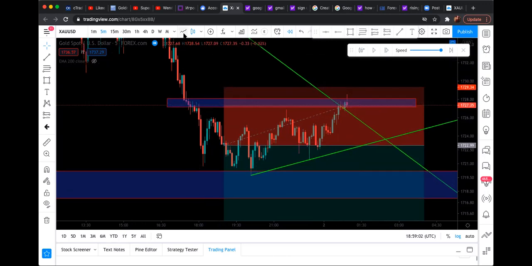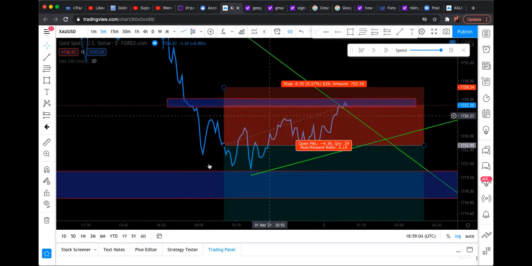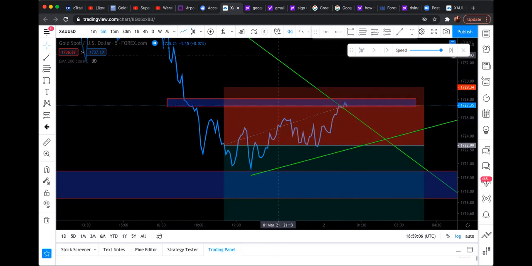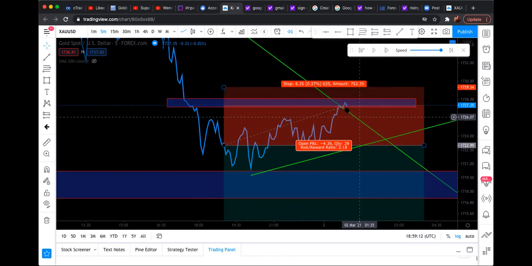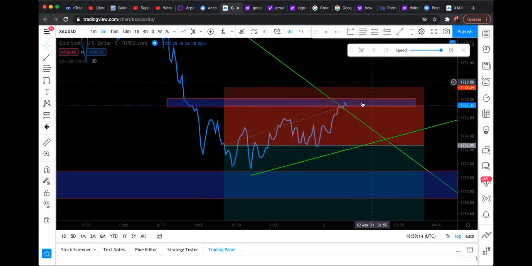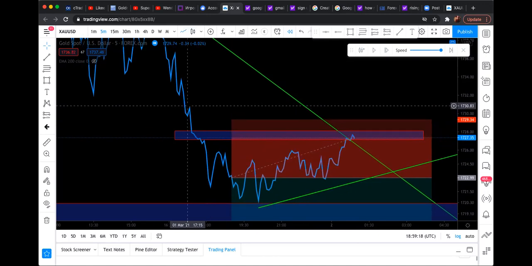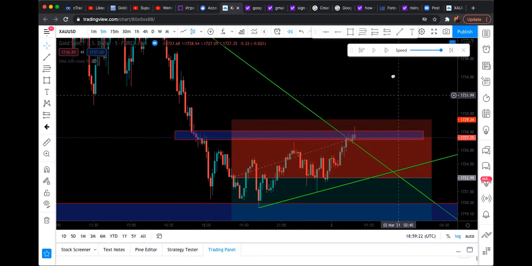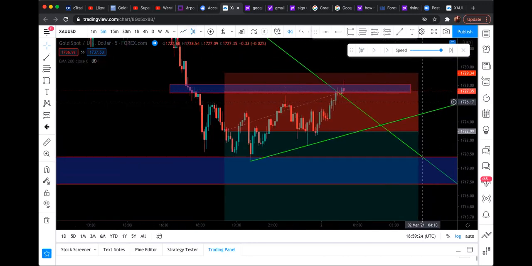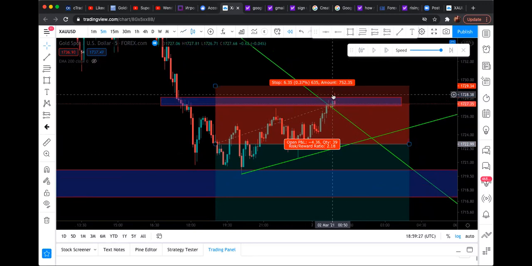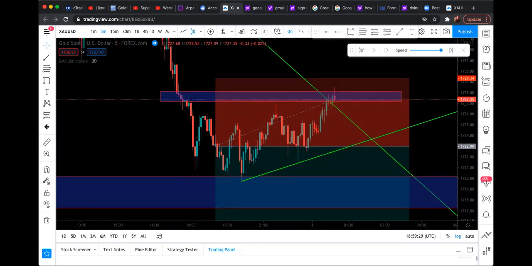When you just change this to lines, you get it. When I change it to lines, you don't see any wicks. You get what I'm trying to explain? You don't see any bodies. You only see these lines moving around, and that is where you'll be putting your areas, something like a rejection area. You won't be seeing the body or a line or anything, so you'll be putting it at the tips. And that is where I'm putting it.